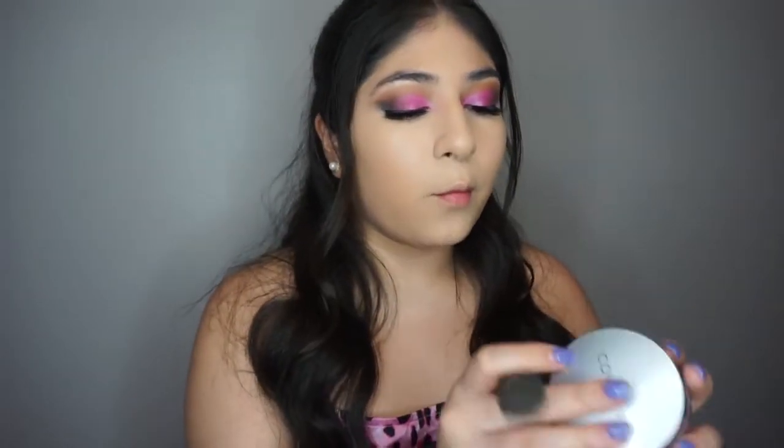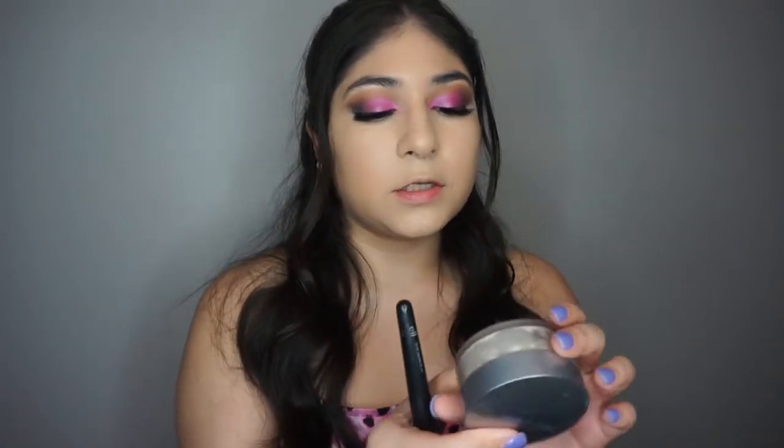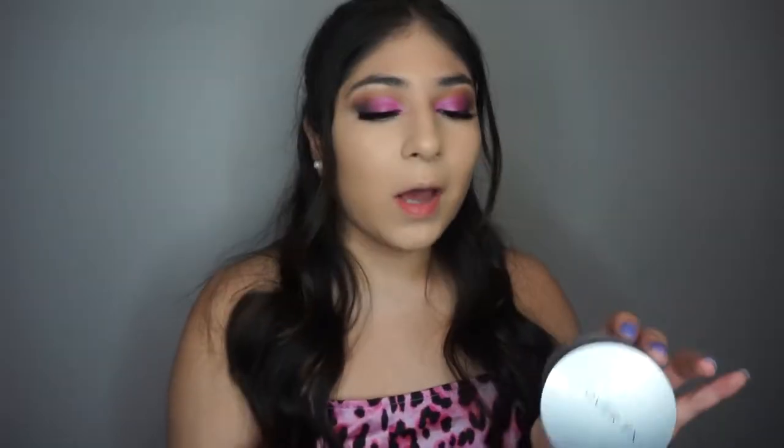All highlighted and concealed, we are going to go in with the Cover Effects Perfect Setting Powder, and this is in just the shade Translucent Light. This has been my favorite under eye setting powder for a minute now, and I'm just going to apply this under my eyes with my little brush.